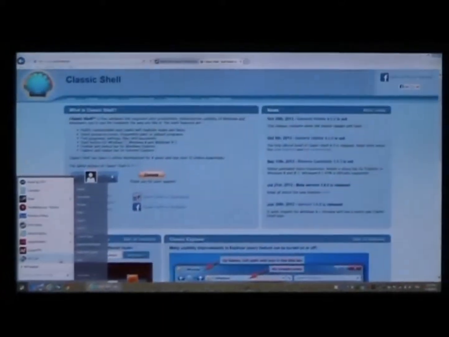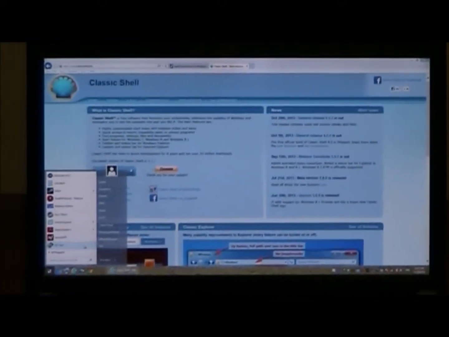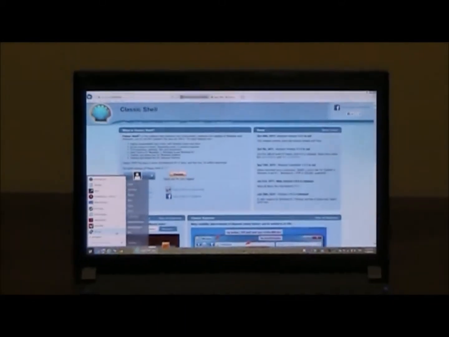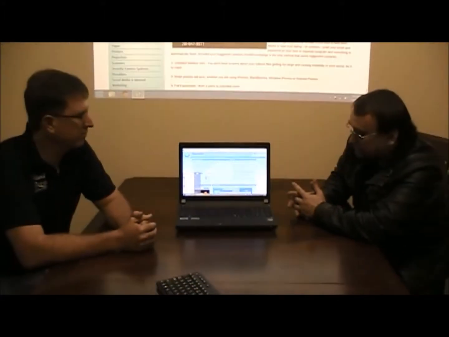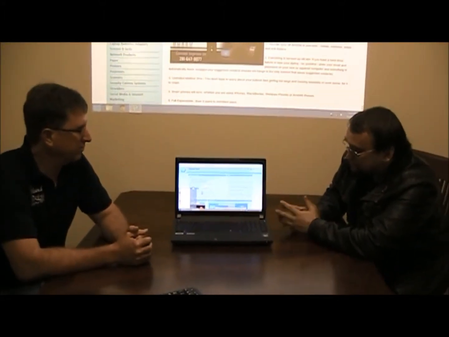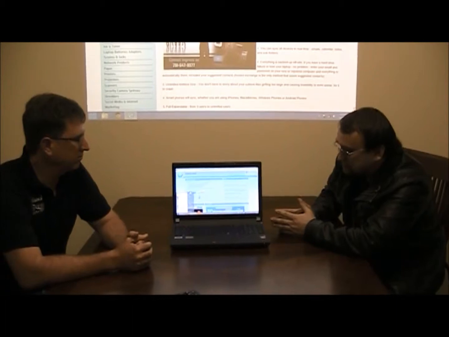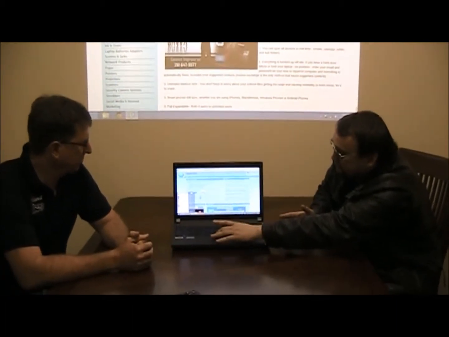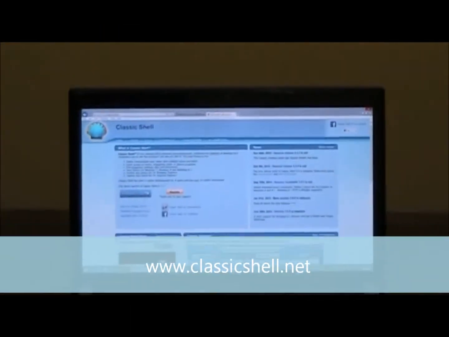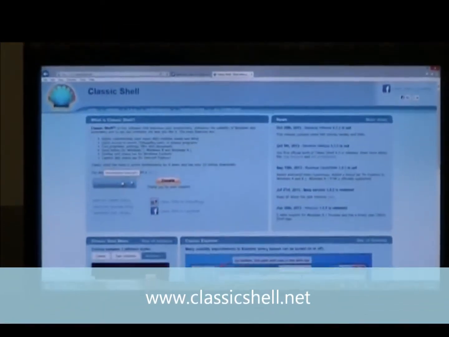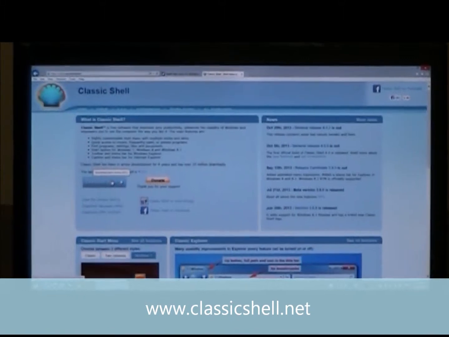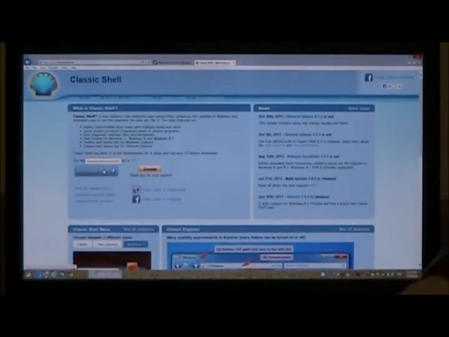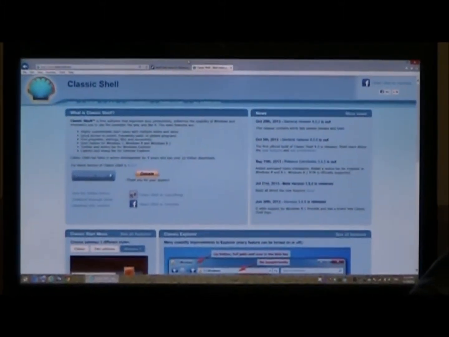Correct. The only thing that it doesn't provide is customization features such as the way that the button looks or the types of menus you get. But it's free and it's very easy to install. You can get it by going to a website called classicshell.com and just clicking on the download button and just running the file. Now there's also a program called Start 8 made by StarDoc Software, which is $4.99.